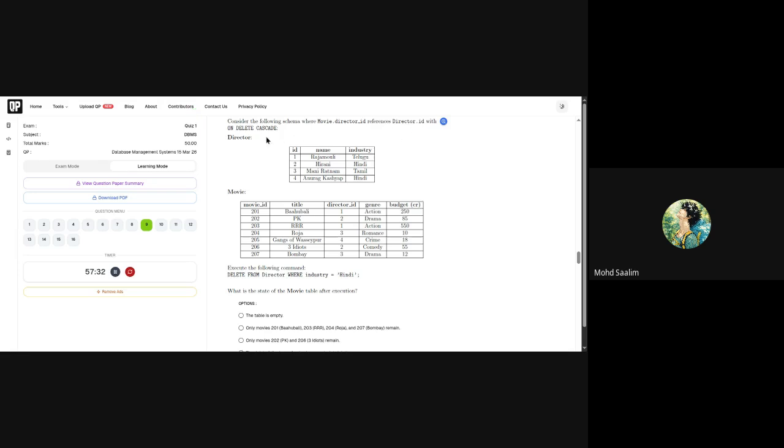This is the schema. On delete cascade is applied. This is the director. This is the movie. Execute the following command: delete from director where industry is equal to Hindi. What is the state of the movie table after execution? Okay, so this ID is used as a foreign key here, director ID. And on delete cascade is implemented.